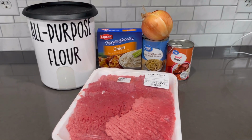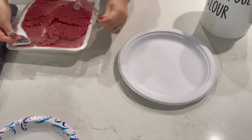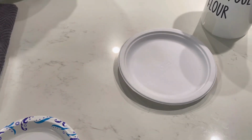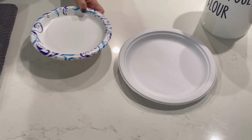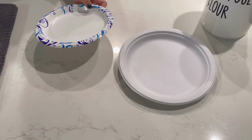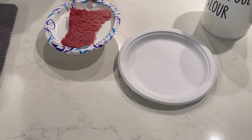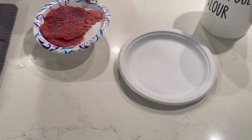Today we are going to make easy dinner steaks. I purchased this package of country fried steak, cube steak, and all I'm going to do right now is just rinse off the front and back of each steak, and then I'm going to get it prepped for the flour.